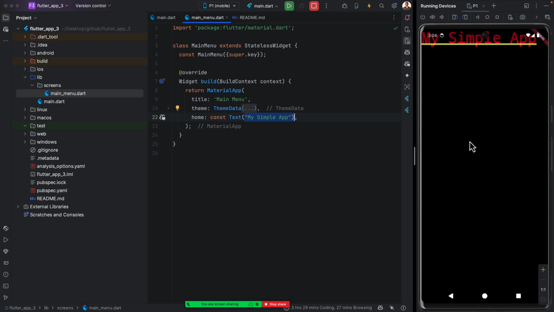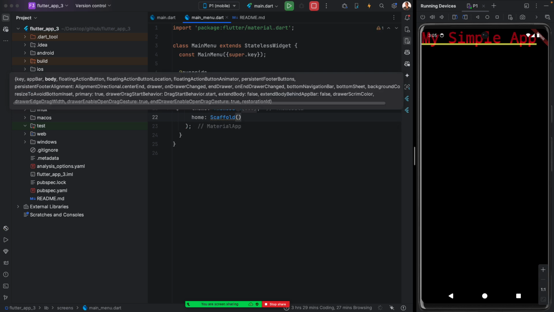So Flutter gives us a widget, a feature that can help us structure the application to be like a common mobile application. That widget is called scaffold. Scaffold is the one that will be giving the shape of our screens. So what we're going to do here is create a scaffold, and then you'll see what's going to happen if you add a scaffold. I'll come here to home, remove this home content, and then go ahead and create something called scaffold. I just add this scaffold.